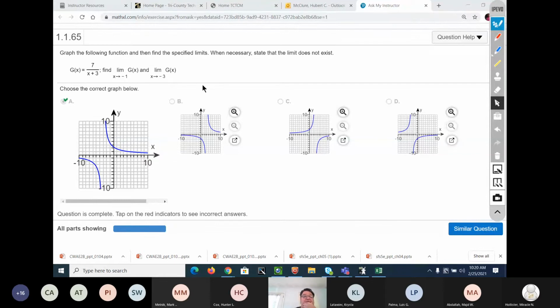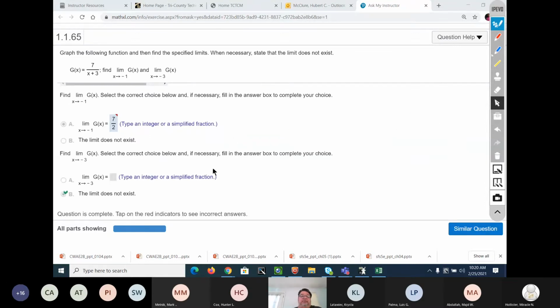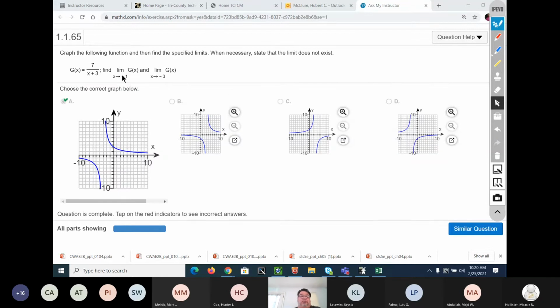I was thinking graph. At -3, you get positive infinity, negative infinity to positive infinity, and negative infinity and positive infinity do not equal, so therefore it does not exist at -3. So since Mr. Cox reminded me to plug into the function, that is a good test question. Next.